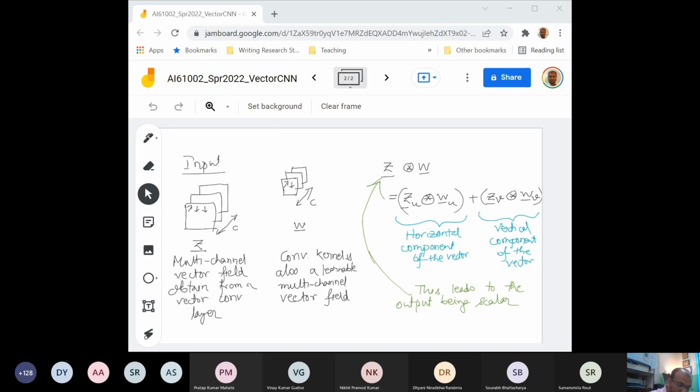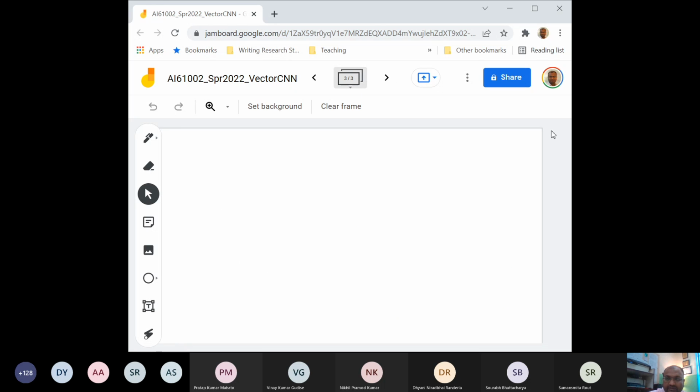So now essentially what I'm doing is that I am no more representing my vector field in terms of an r-theta vector, or sort of a magnitude and direction vector, but now I have started representing it in terms of its components. So now if I do that, then comes the next question as to how do I really do my back propagation over here. This rule of back propagation is going to be pretty straightforward. It will apply to all of these over here.